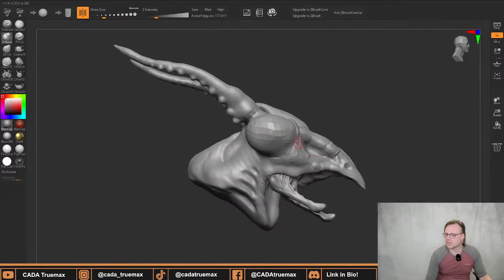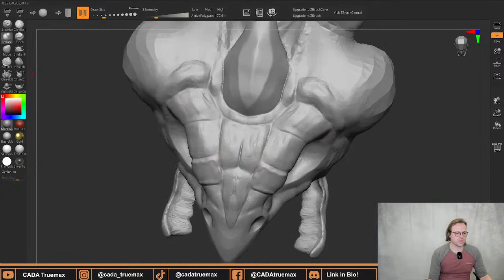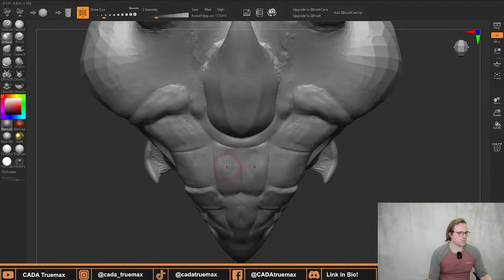So, let's see here. All right. Like I said earlier, you guys were asking for a way to draw lines, draw segmentation and stuff like that. If we go underneath our move tool, we have our /3 brush. And this one will create indents for us. It will create these beautiful, sharp lines.